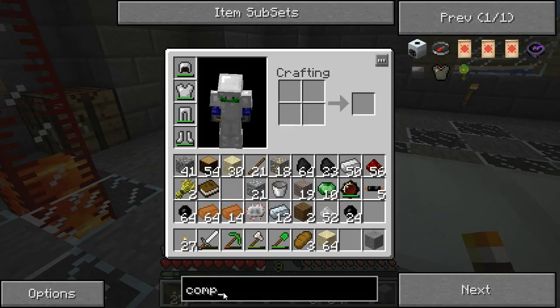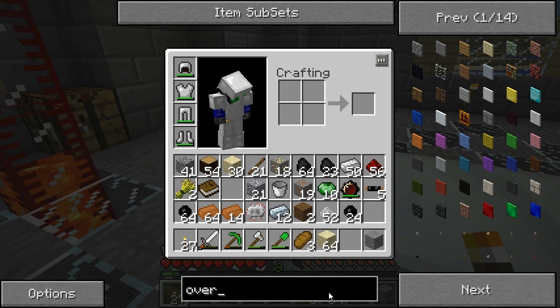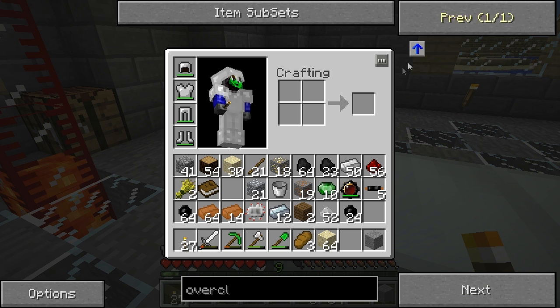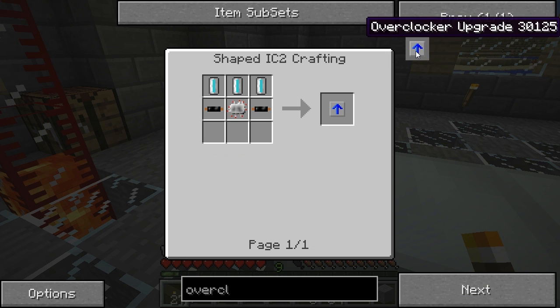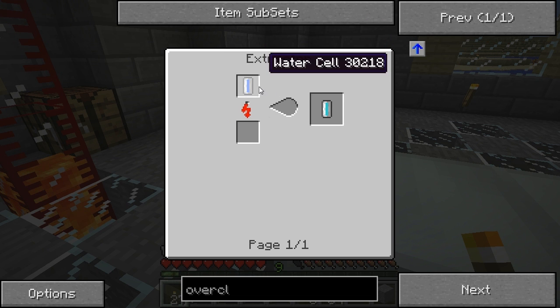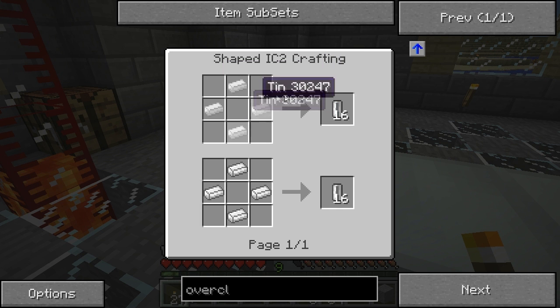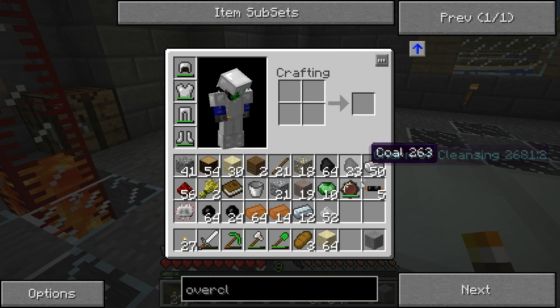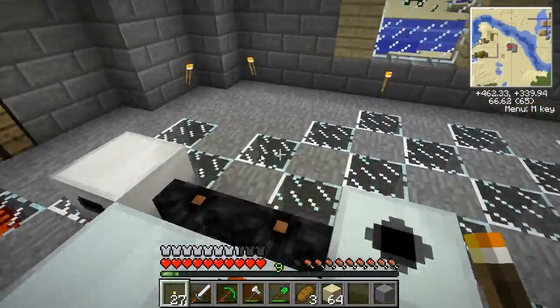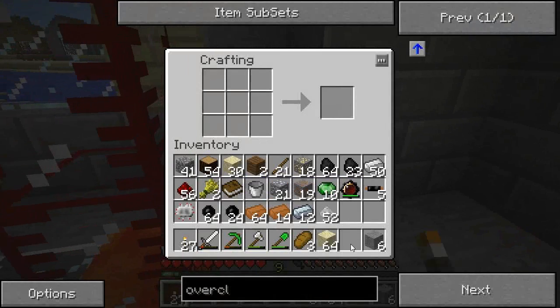What I can actually do is make overclocker upgrades. Overclocker. Where are they? Overclock. There it is. Overclocker upgrades will speed up any machine. Pretty easy. We can actually make these coolant cells quite easily. They're just made by extracting water cells, which are made by putting a water bucket next to a water or an empty cell. Or you could even just use the empty cell to grab water. So what we could do is start overclocking our machines so they go faster, but then they actually end up using more power, and they become less efficient.